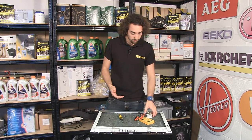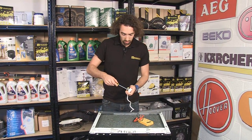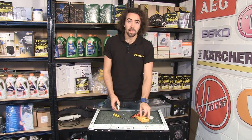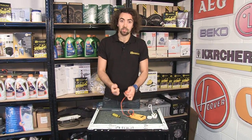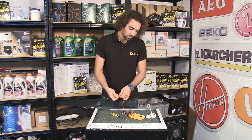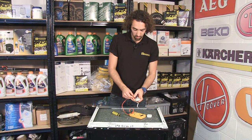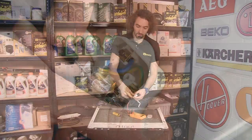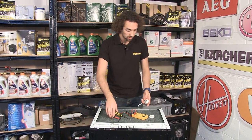Once you've established that, we can move on to looking at the plug and making sure that the fuse in the plug hasn't blown. So I'm just going to take the back off the plug of the dishwasher and then grab a multimeter and place that onto the lowest resistance reading. Have a quick check of the resistance of the leads on your meter just by shorting them together — on here I'm getting a reading of about 1.7. So if I just place the probes onto the fuse at either end, I should get a similar reading if the fuse hasn't blown. And again I'm getting about 1.7, so that shows that the fuse is okay.